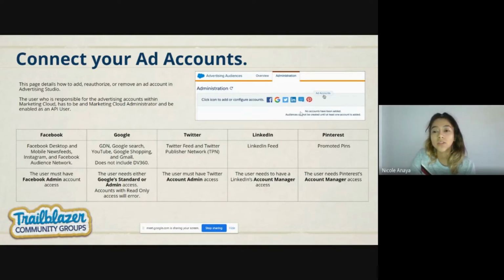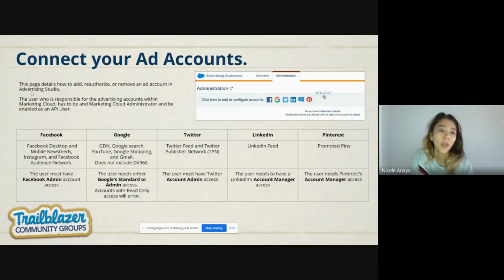Social Studio, you have the possibility to connect it, but not to send advertising through Social Studio, but to listen to the people, or to bring to Marketing Cloud the people who are listening to specific keywords. So all these social networks are for publishing the audiences, but Social Studio is to take information to, after that, use it in Twitter specifically.